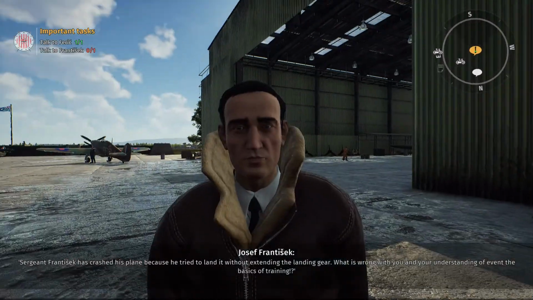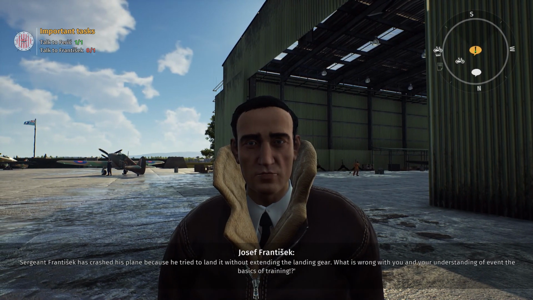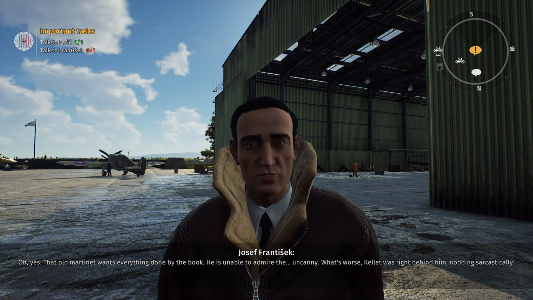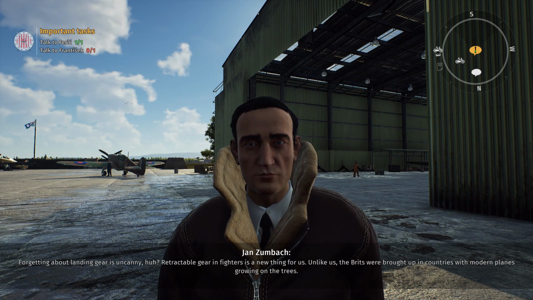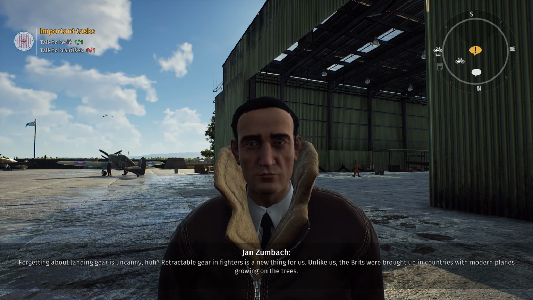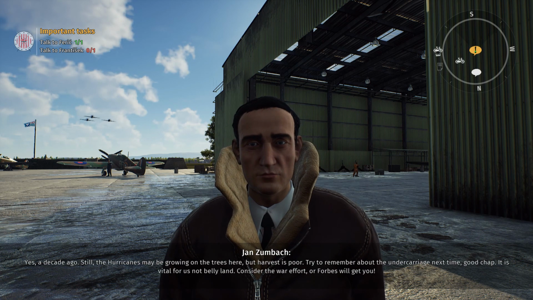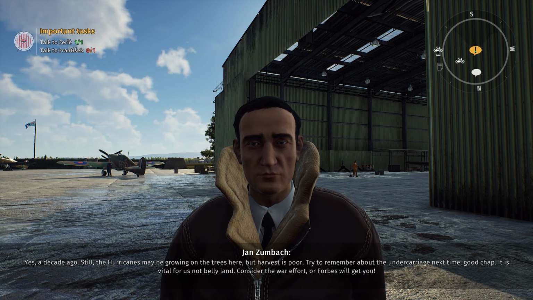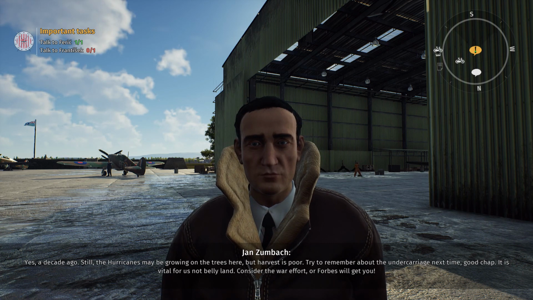360. Oh, failed. Sergeant Franciszek has crashed his plane because he tried to land it without extending the landing gear. What is wrong with you and your understanding of even the basics of training? Forbes. Oh yes, that old martinet wants everything done by the book. He's unable to admire the uncanny. What's worse, Kellett was right behind him, nodding sarcastically. Forgetting about landing gear is uncanny, huh? A retractable gear in fighters is a new thing for us. Unlike us, the Brits were brought up in countries with modern planes growing on the trees. Come on, Marco. Don't be unfair, my friend. The Polish aircraft at the time were also said to be modern. Yes, a decade ago. Still, the Hurricanes may be growing on the trees here, but the harvest is poor. Try to remember about the undercarriage next time, good sir. It is vital for us not to belly land. Consider the war effort, or Forbes will get you.